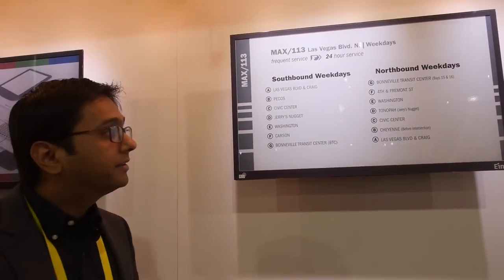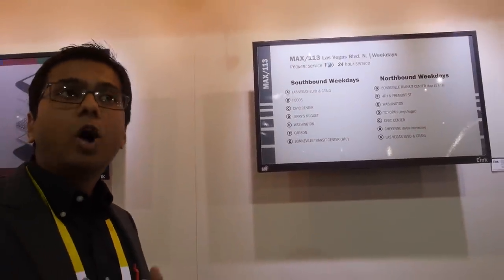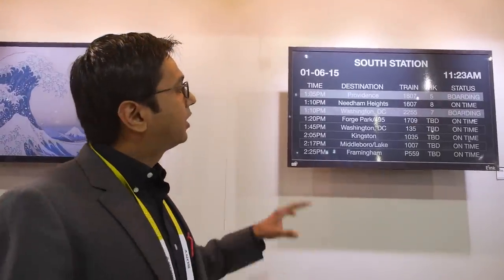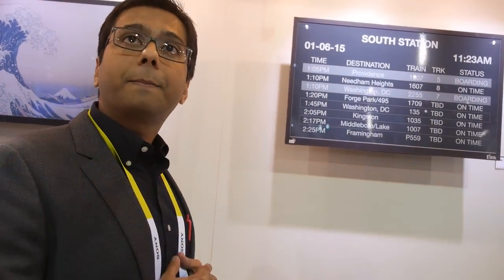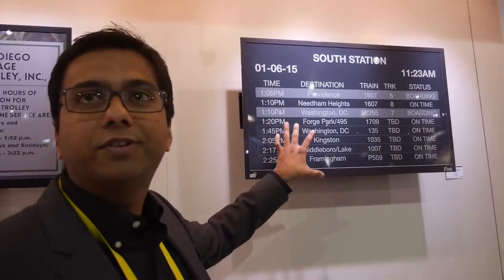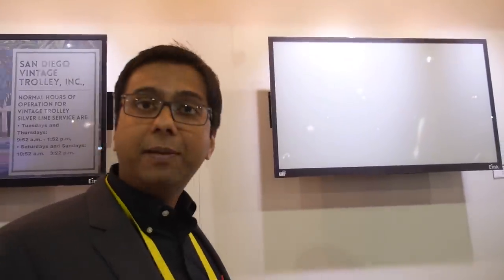There are multiple applications: oftentimes you go to a train station or a bus stop and see a lot of information — sometimes digital, sometimes static. The idea is to take those static signs and digitize them. Because e-Ink is so low power, this could work in a train station. Here's a famous station in Boston, South Station. You can get information about when trains are arriving, maps of where to go, and this doesn't just apply to train stations — it could also be on buses, at bus stops, or inside a bus.